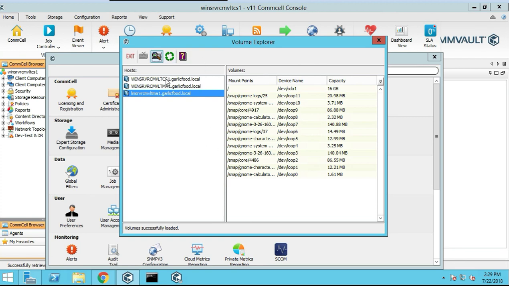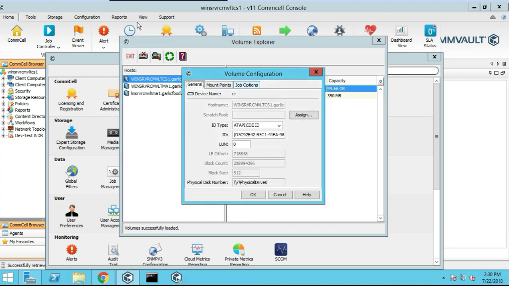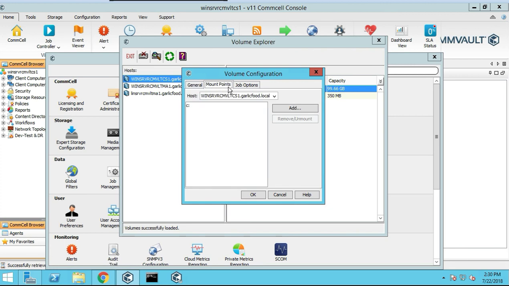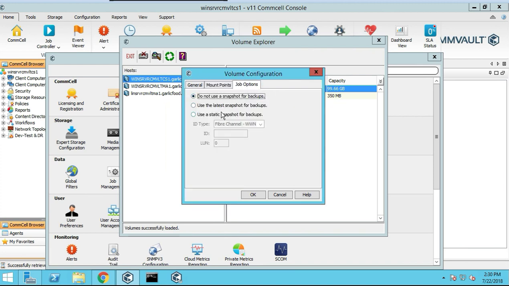Let's just click on the CommServe, right? Let's just click this guy here. So mount point, double click on it. Okay, and what are you going to see? You're going to see general, C drive, mount point, C drive, add, specify mount point, job options, do not use for snapshot backups, static snapshots.